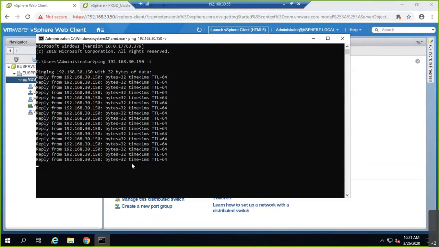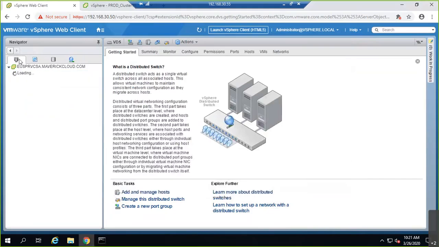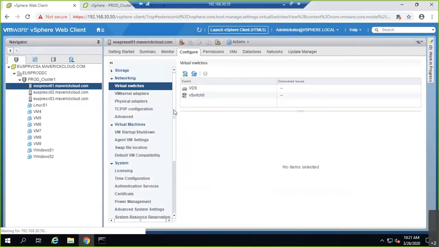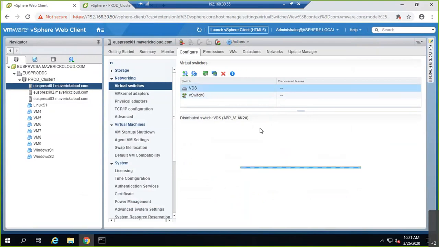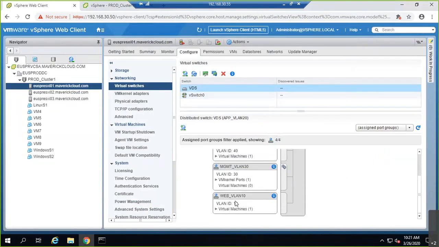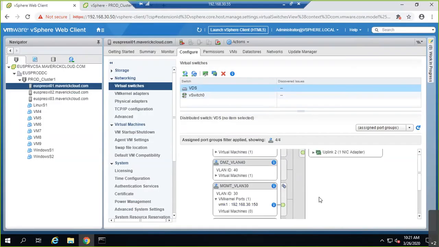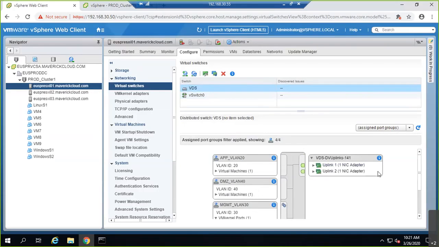There's no ping lost. Now, if you go to host switch 0, it's gone here. And if you go to distributed switch, and on VLAN 30, management VLAN 30, there is a kernel port here. You see 150. Now it is communicating via distributed switch.